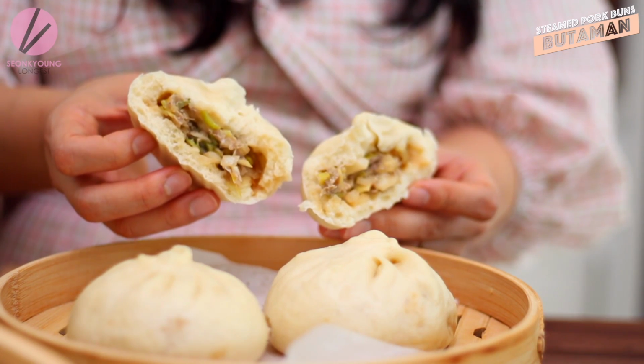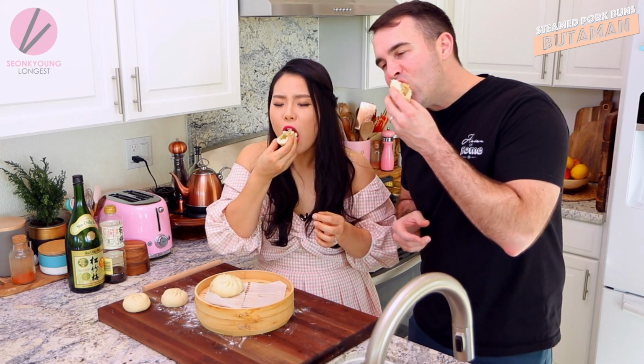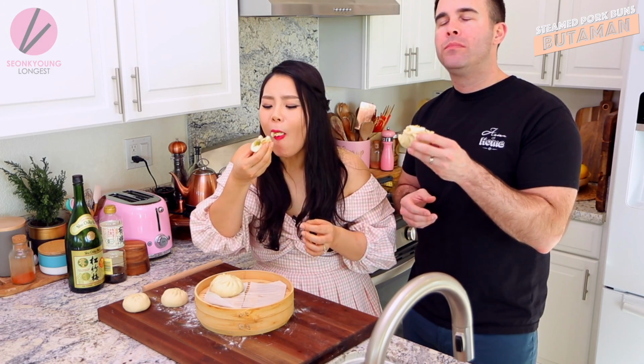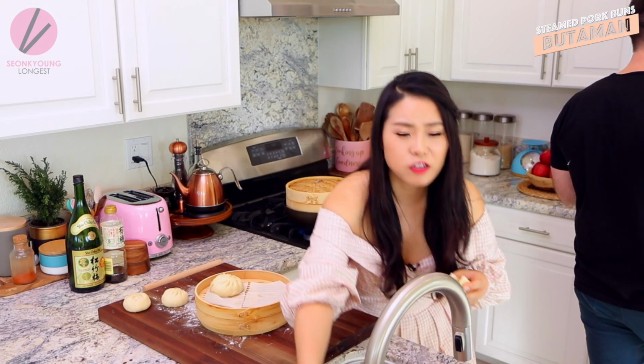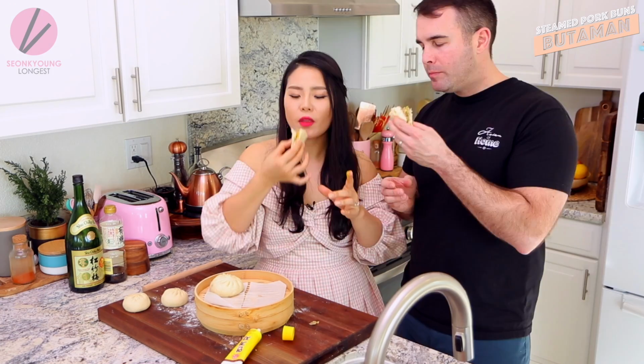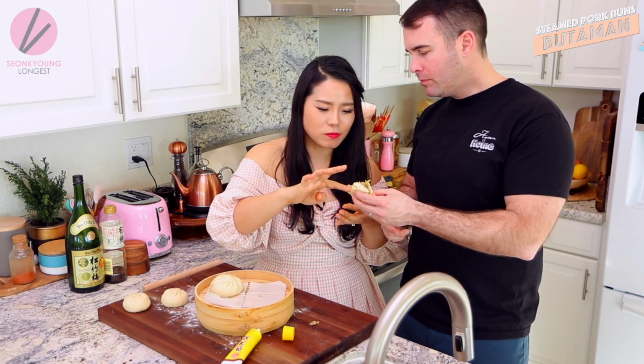One more. Okay. Oh, so good. You can put just a little bit of sriracha on it if you want some spice. Good idea, try. Actually, in Japan, they gave me this with Asian mustard. It's so good with the Asian mustard.